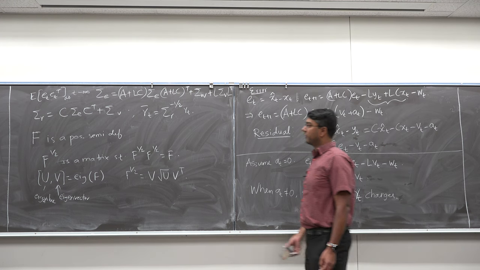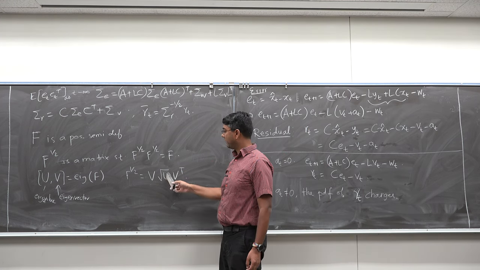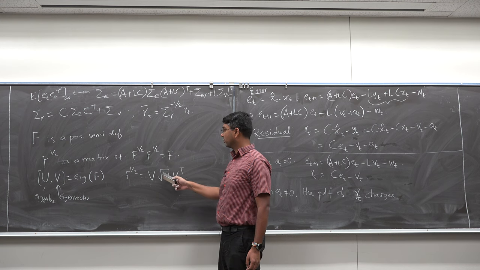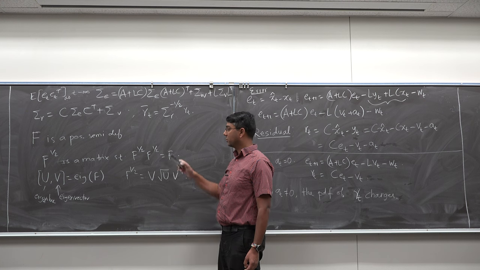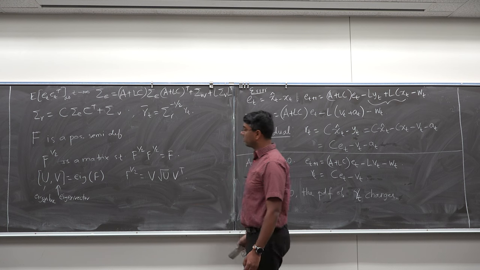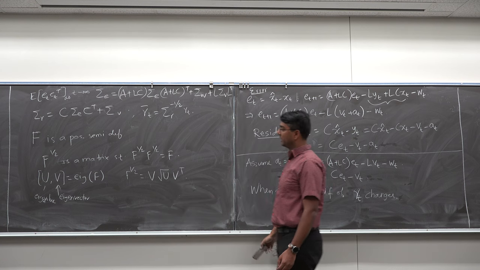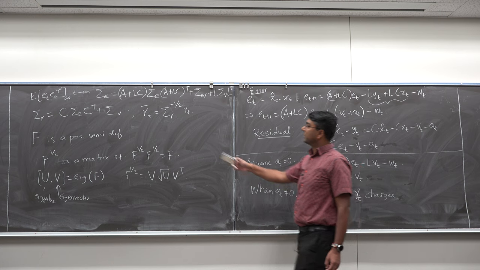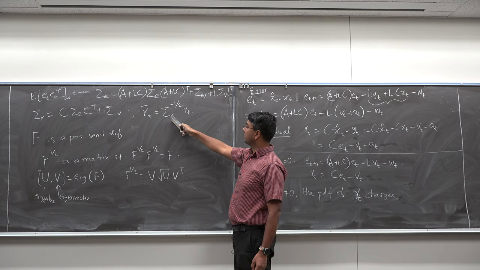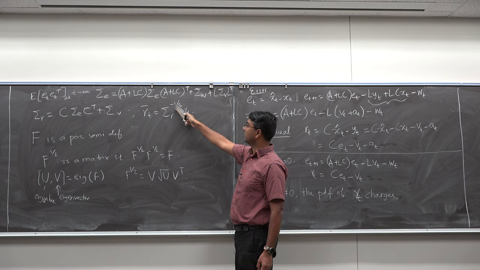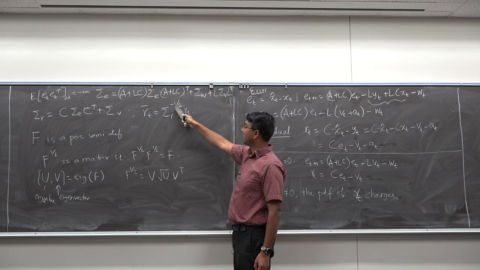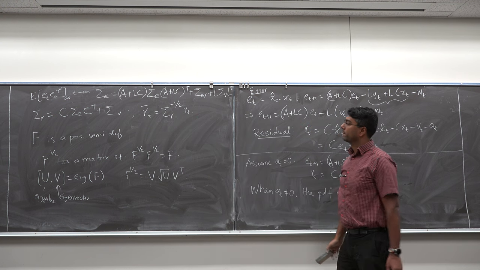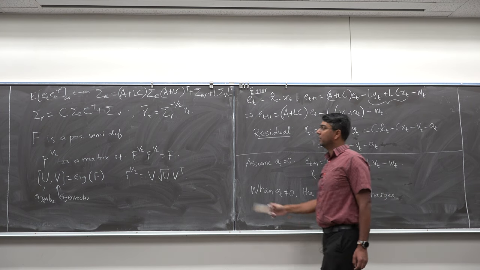This square root operation is only defined for positive semi-definite matrices, because you know that every entry of this diagonal matrix U is going to be non-negative. So the square root of the diagonal matrix is very easy to compute, because you can take the square root of each diagonal entry, and then you multiply it by V and V transpose on the other side. That gives you the square root of the matrix, and then I'm taking the inverse of the square root of sigma r. Sigma r has to be positive definite, because I'm taking the inverse of sigma r raised to half. So I get r bar of t. This is my normalized residual.